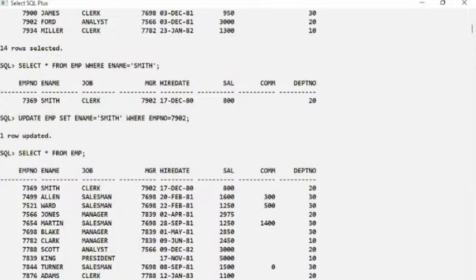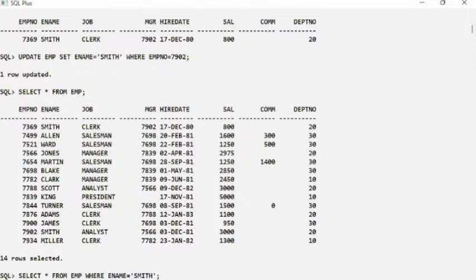If I write the same single condition as before, the problem is that two people will come to me. Understand my point? I don't want two people. I want only the Smith who is working as a clerk, but the Smith analyst also came.